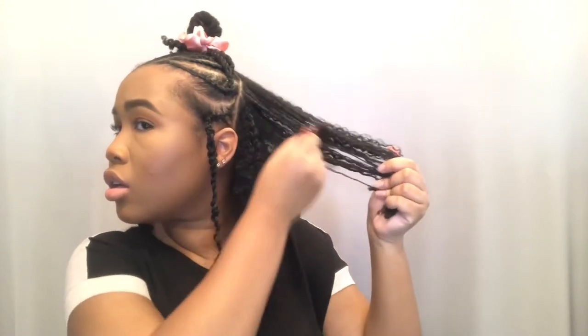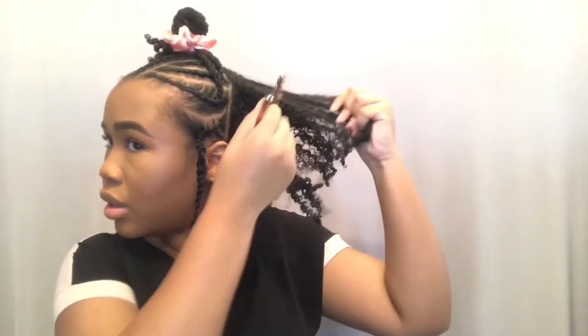Alright y'all, so it is all stretched and diffused, well, as much as I'm gonna do, and then I'm going to pick it out. So I'm just gonna go through and pick at the roots and kind of down, but not all the way. Like I'm just gonna do a little like that. This wash and go came out really nice. I'm over here just destroying it. Well, not really, I'm keeping the definition. I just need to make it a little bigger.